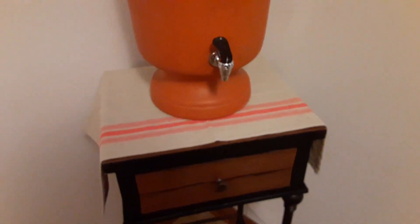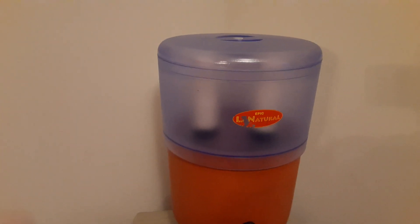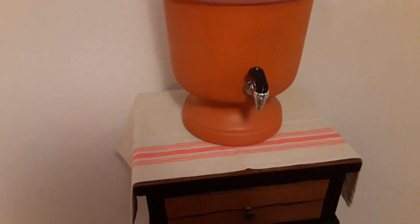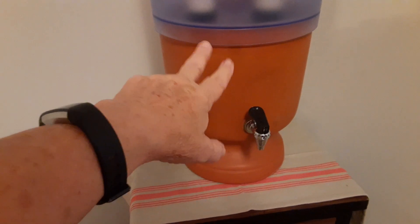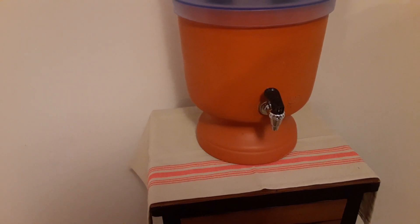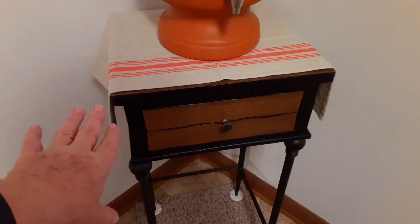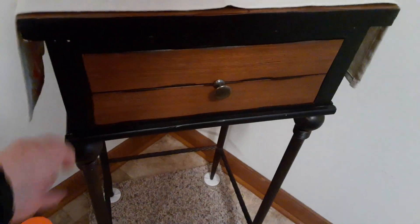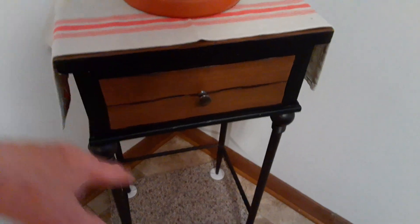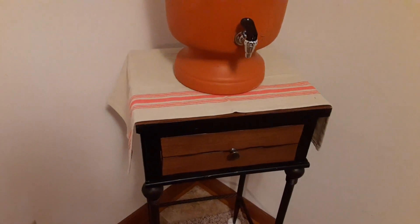The table — I had a cabinet sitting here that went up about five and a half feet, a slender cabinet about as wide as this table. My daughter gave it to me and I'd been using it for years, but I just got tired of it. When I saw the water cooler on sale, Mom and I stopped at another local thrift store. I had taken a picture of the cabinet and asked the lady if she'd be interested. She said sure, what do you want for it? I said, that table you have sitting there. So we traded the cabinet for the table. It's wrought iron, sitting on little pads so the weight doesn't cut into my floor, and it has a drawer where I keep my vitamins. I did a trade — didn't cost me anything.